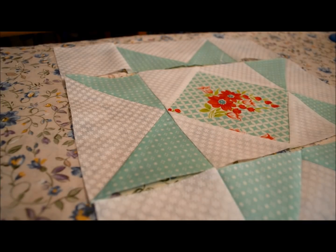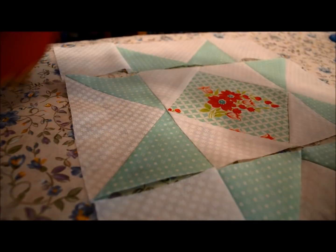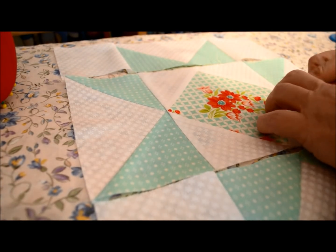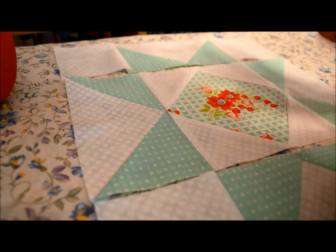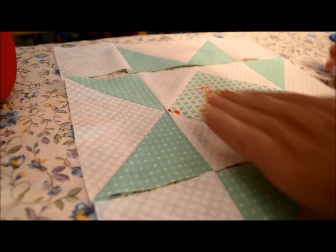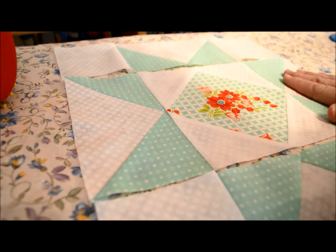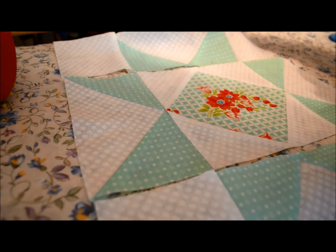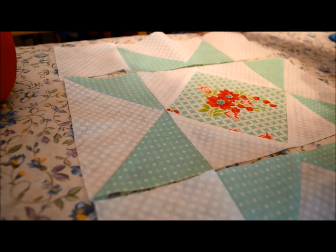I wanted to show you, I'm over at my ironing board, that I've stitched my center unit to my side units, having matched up as best I can. I'm a hair out there, that's fine, I'm not bothered. Now we're going to do the exact same thing. Two more seams and we're done.